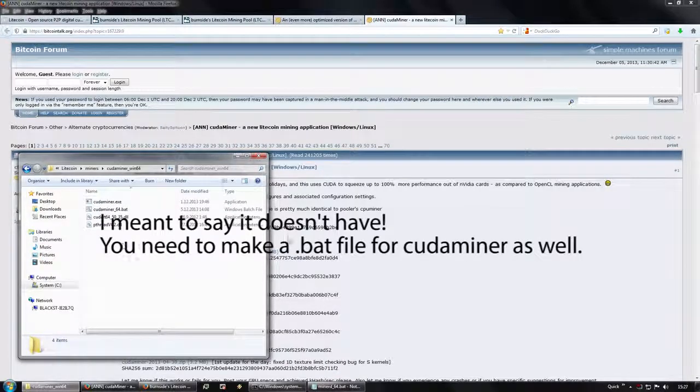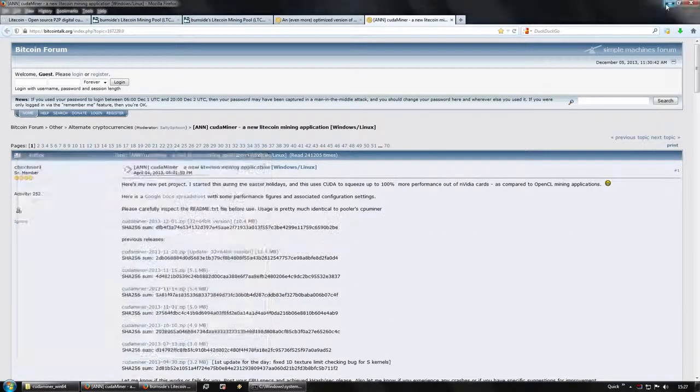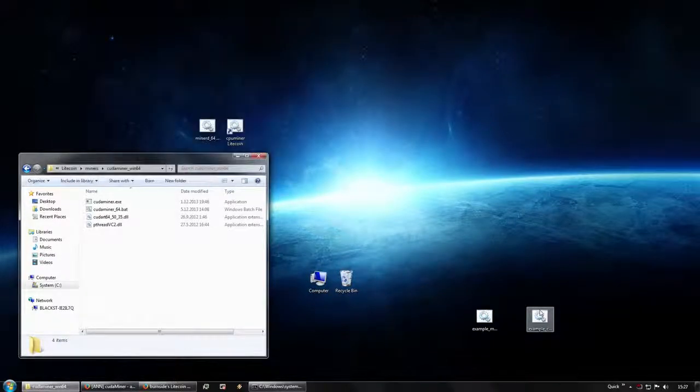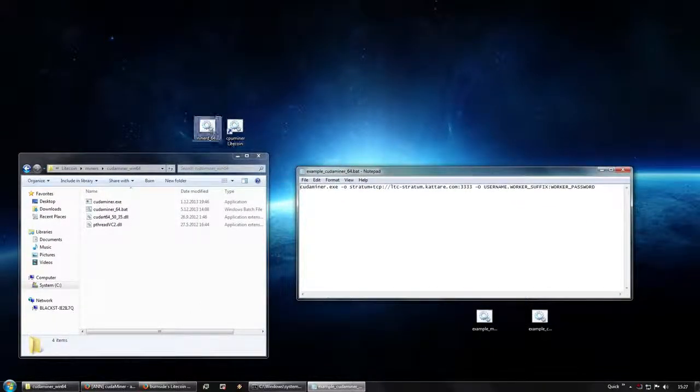What it'll have is a BAT file a bit like this, but it's slightly different because CUDA miner uses Stratum, so it'll have a different address when you want to connect. So you do the same process, make a new file, CUDA miner underscore 64 dot bat, and then you enter this stuff in here.